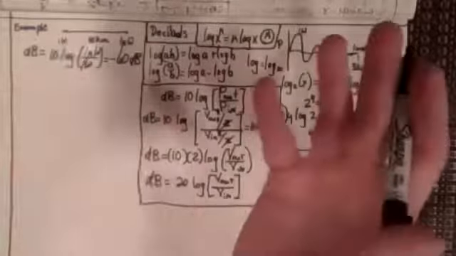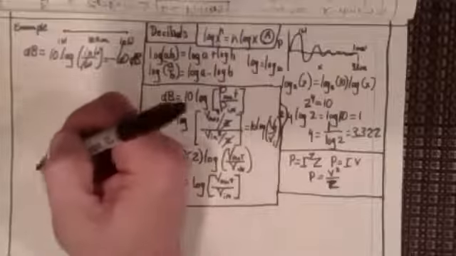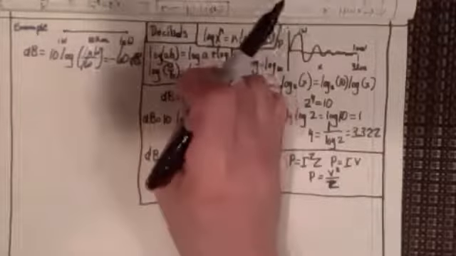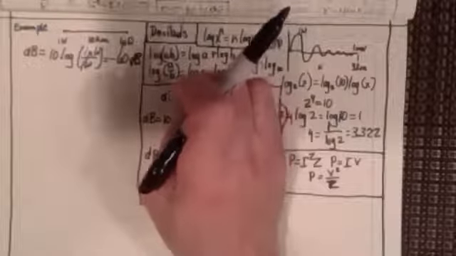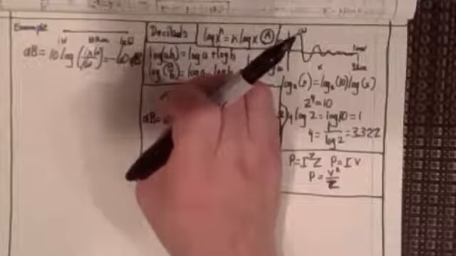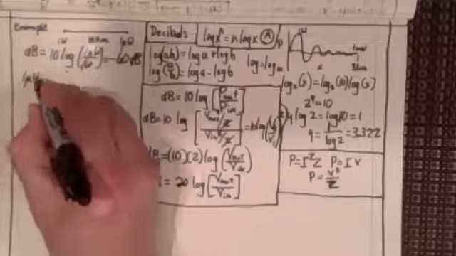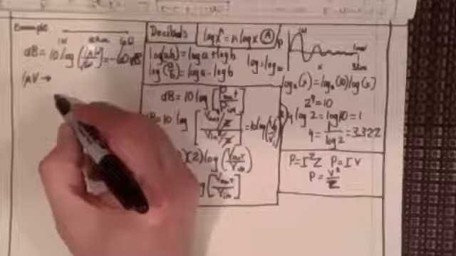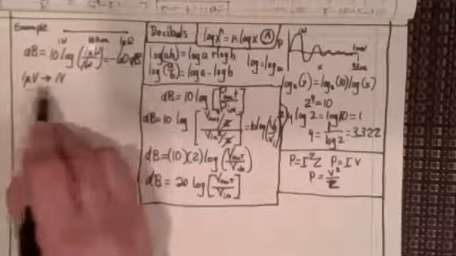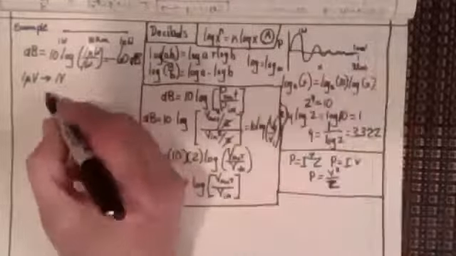Now, let's say that for the second problem, I want to amplify a power in a circuit. And the only way that I can really read that is with voltage. So I know that the signal that's going into my amplifier is going to be 1 microvolt, and I know what is going to come out is going to be 1 volt. And you're probably saying, hey, it's 10 to the 6, just like that one. It's going to come out to the same thing. No, of course it's not. Or else why would I do it? Right? So let's do that one now.